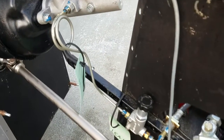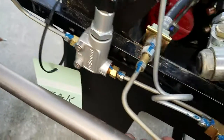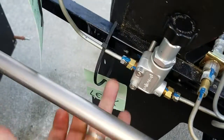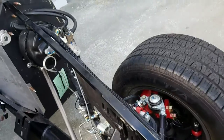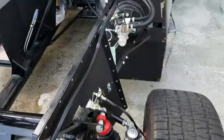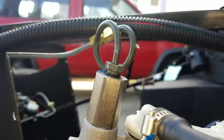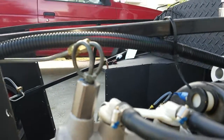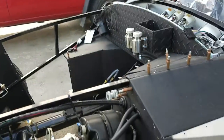You know what? I was touching the wrong line. I found the leak on this line, but did that one just show? Because I made that one as well. So there's more repair I have to do. I have to redo those brake lines, and then I've got one leak in the back as well. Alright, so this brake line is now shorter than this 3/4 inch tube, so it's not going to hit the body as it had done earlier.